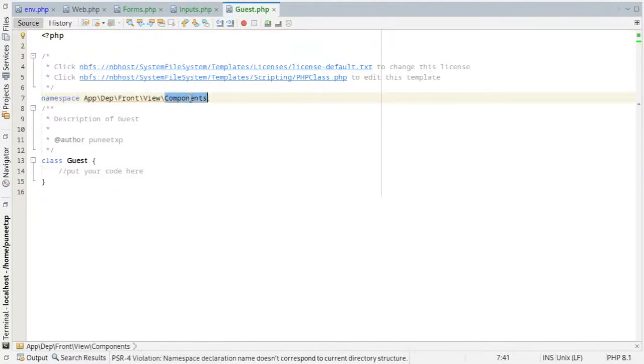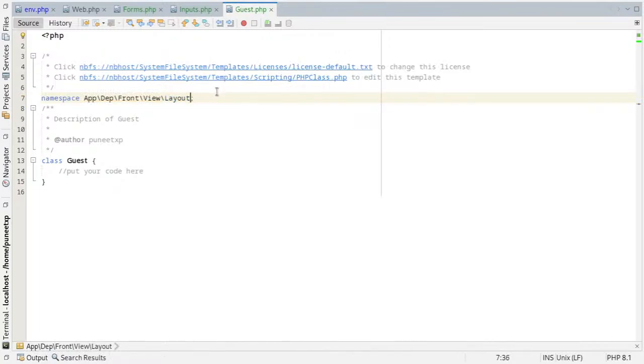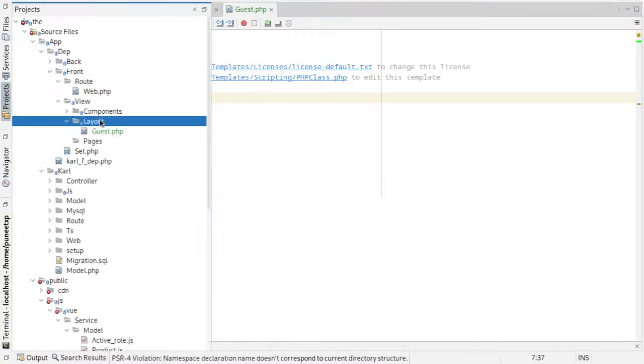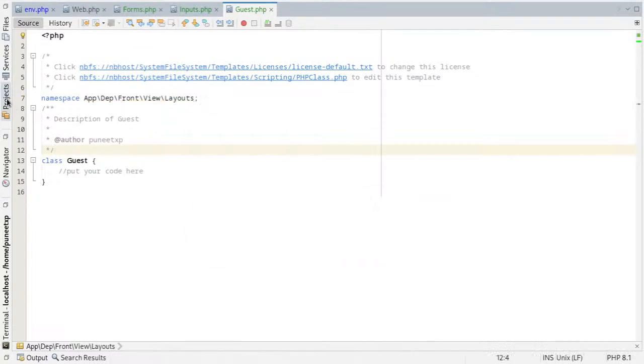Okay, so it probably should be layouts, and I have to change it. Refactor also, it doesn't matter anyway.